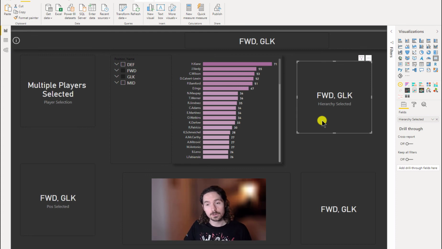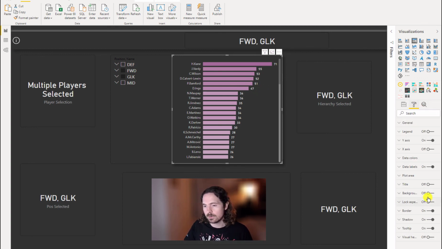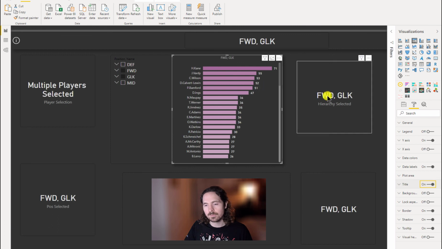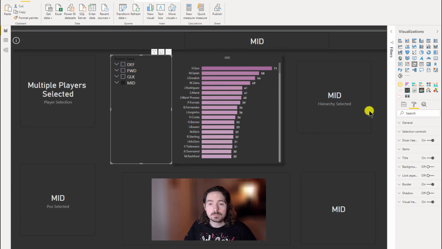And I think that is cool. And of course you can also use this sort of thing in the title of the visualization. So if we switch on the title, it's going to reflect what's in here as well, because I've already done that. So as I say, very straightforward, but it adds an element to the report which I think is really enjoyable, and just nice for your user. And if you're a little bit nerdy like me, it's just fun to do.